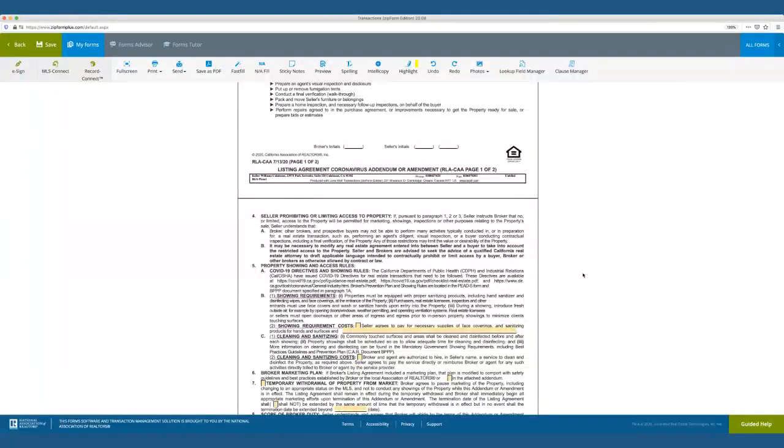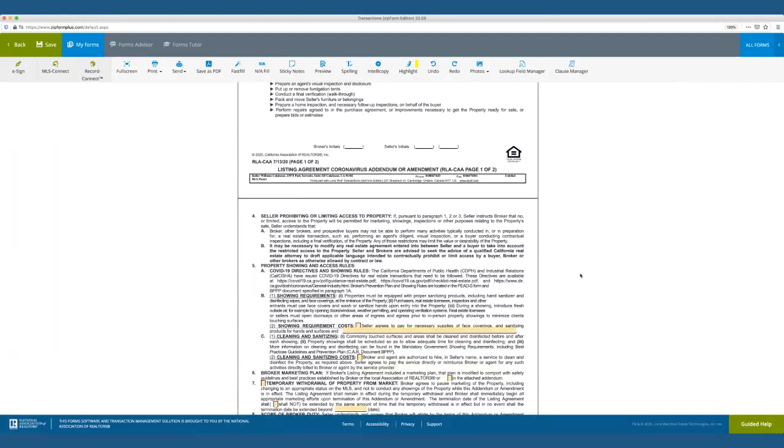But it says it in there, face coverings, but you can have a solution of bleach and water and paper towels. You can get around the disinfectant. There's a whole bunch of homemade remedies on the internet. But just be aware. Make sure that your seller is fine with that. There's no allergies, any of that. So you're going to make sure that this stuff is there on the property. And showing requirement costs, here is where you can push the cost over to your seller.